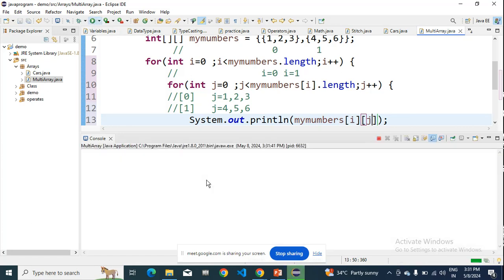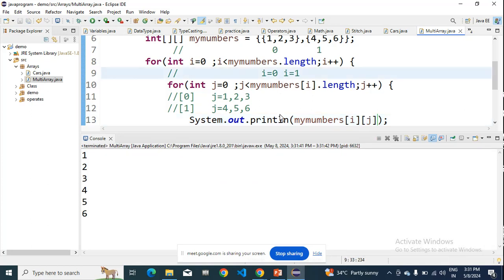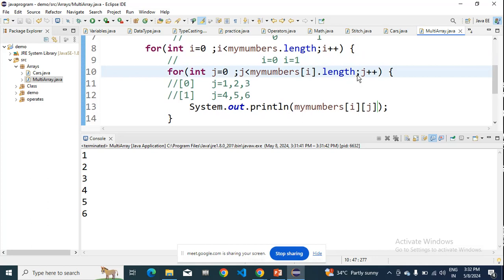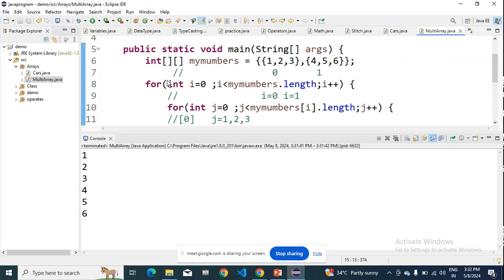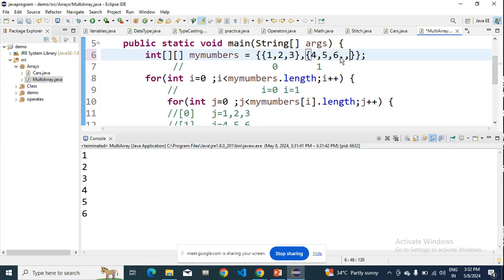Okay, we will print and show. See, first it enters the inside, that is the zeroth element, and for all the things inside that, it will print 1, 2 and 3, and it terminates when the length ends, that is, till index 2 it will take, and that block gets terminated. Then the outer loop runs again: the inner loop ends and the outer loop runs. So when it goes for 1, the inner loop starts running again till the length of that. If you have more, it will print more, whatever the number, till the length of that. See, I'll give some other numbers like 14 and 10.